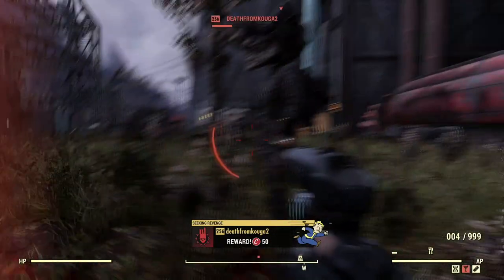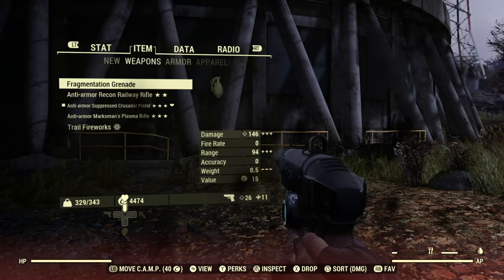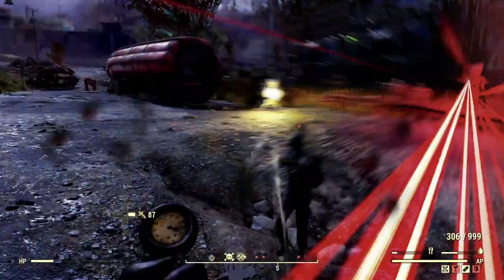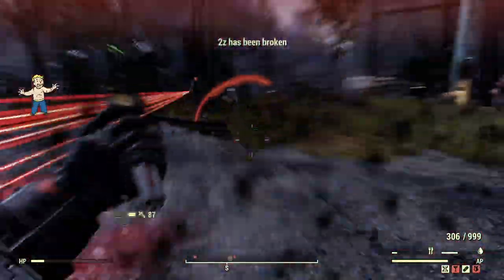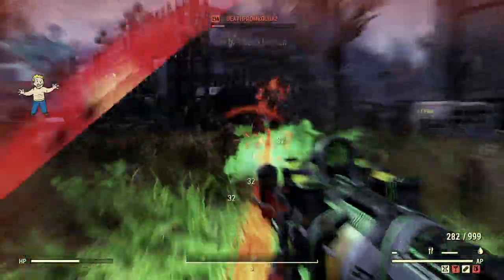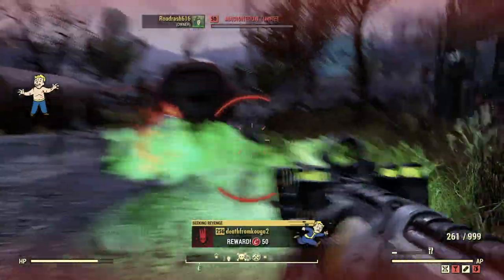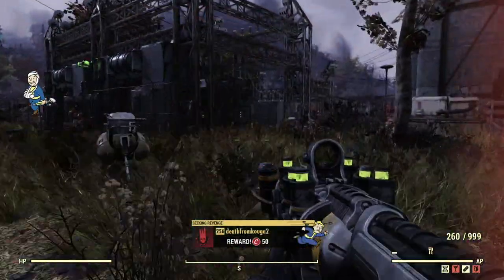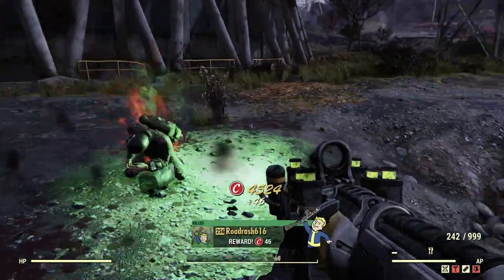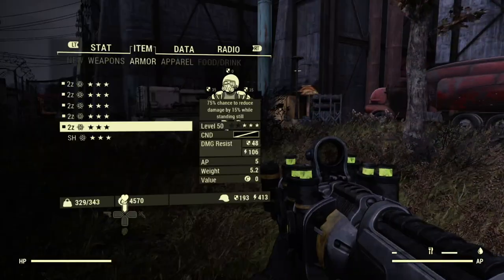Now, let's see how well the plasma gun works. He's hitting me again. Ooh, right there. Ooh, that one almost got me. Boom. And again, this is with the anti-armor perk, guys. Anti-armor just slays through things. Absolutely. Look. No chance. Now let's check out the railway.